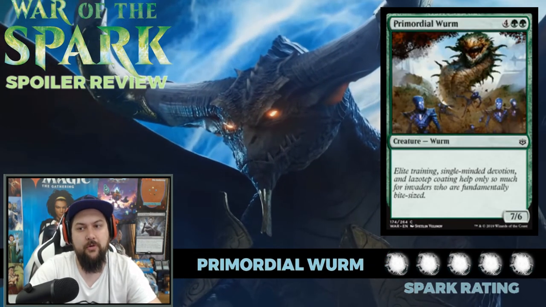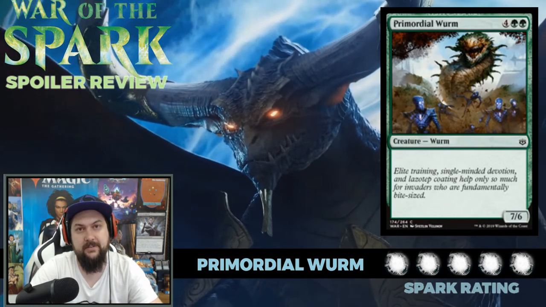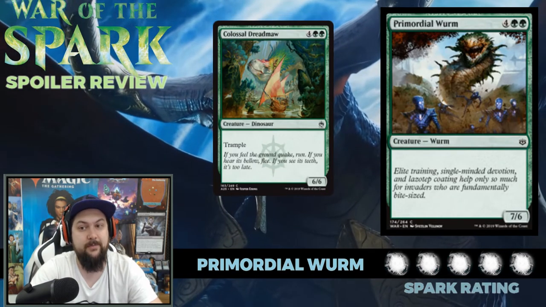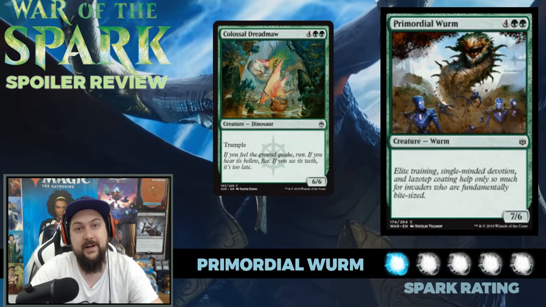Primordial Worm, 4 green for a 7/6 creature worm. So this is just your big dumb curve topper for your limited decks. I guess Colossal Dreadmaw was busy, so they traded the trample for an extra point of power. Needless to say, this gets a 1 spark rating in standard.